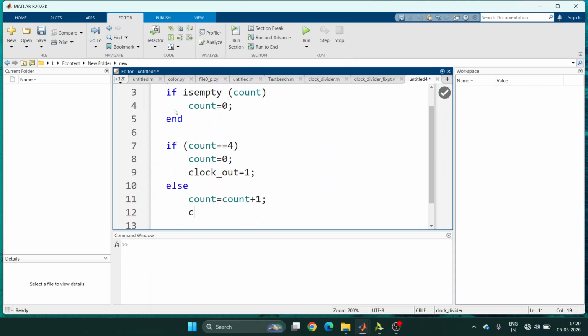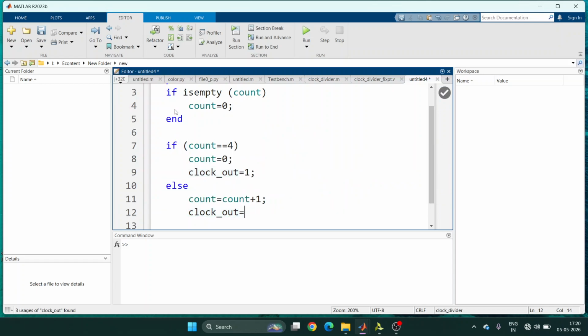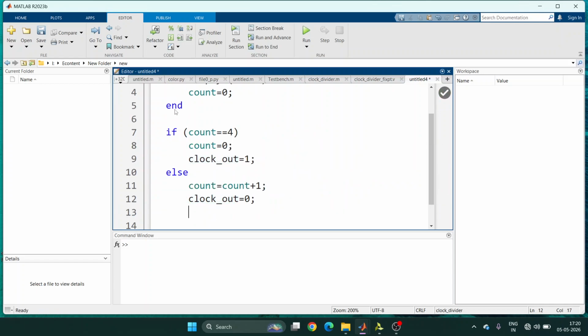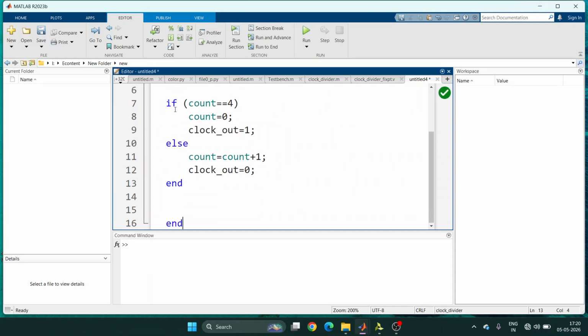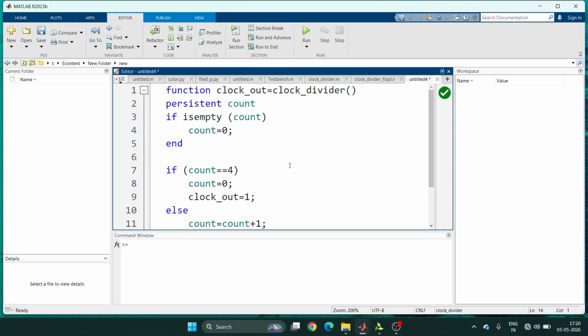Next, what about the clock out? For other cases, clock out must be equal to 0. Then I will use end. So this is the structure of the clock divider program.